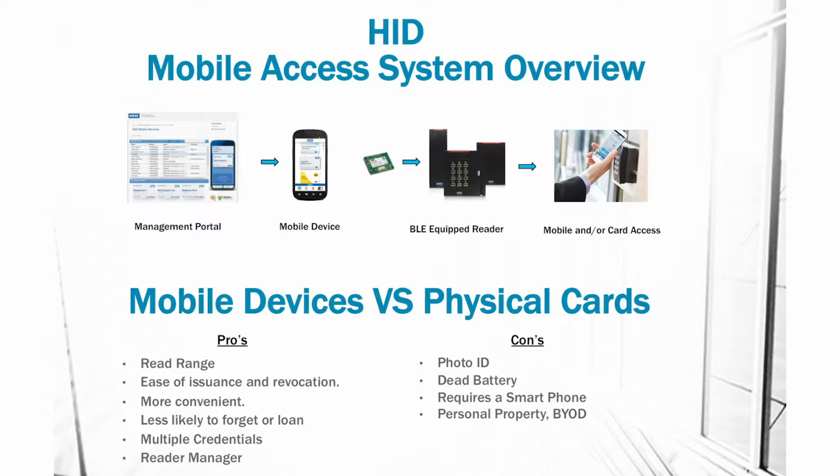The readers, the iCLASS SE reader, which is our standard flagship line, we've been selling those exclusively for about 5 years. There's a 2.4 gigahertz radio that needs to be added either at the factory or now in the field. That is something that's new, that we're able to field upgrade those, and I'll talk about how that happens in just a second.